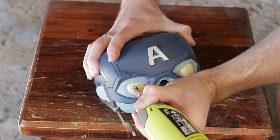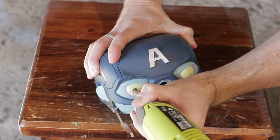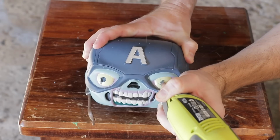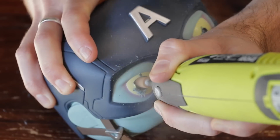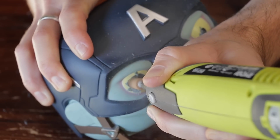Now, see what I'm doing there? If you don't have access to eye inserts or you want to use the pre-existing sculpts, you can just grind in and engrave in the pupils of the eyes, and then you can go over them with washes and glosses, like acrylic glosses and stuff like that. Again, if you don't have access to eye inserts and you want to use the pre-existing sculpt.